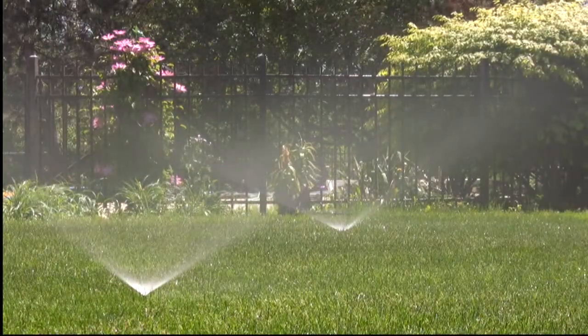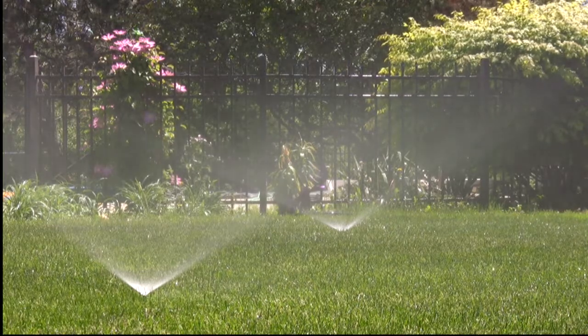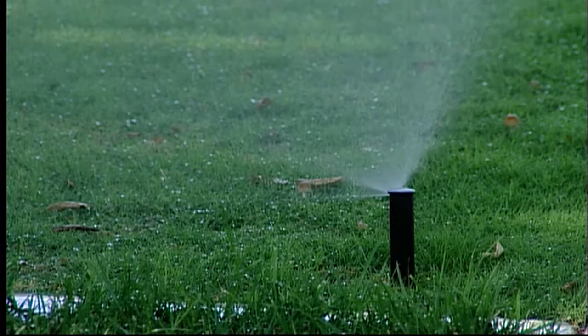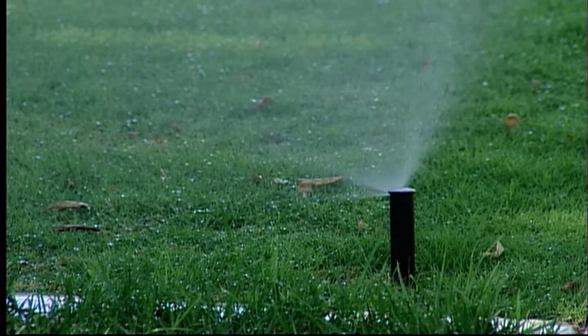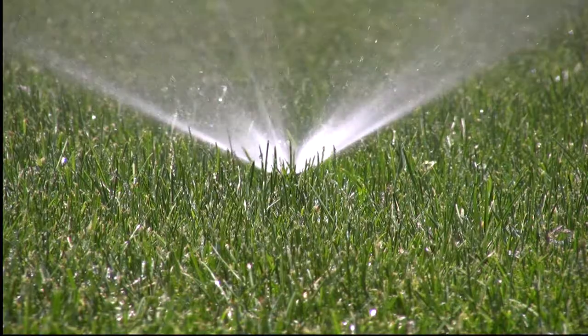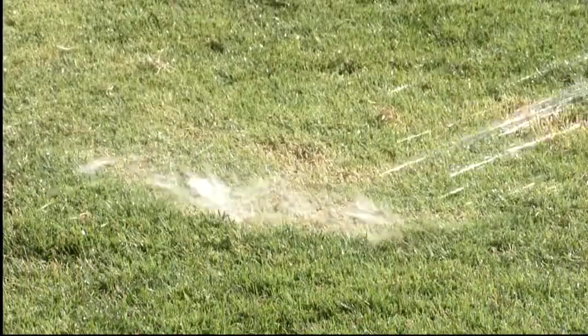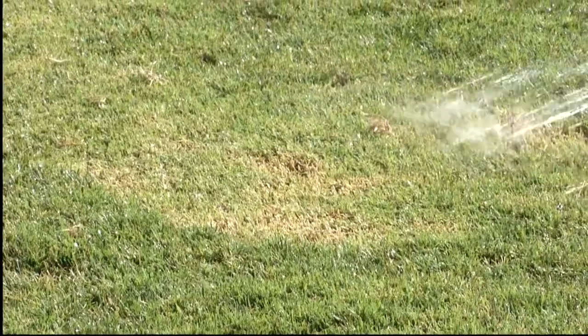These tips can help ensure winter water efficiency and landscape health. In the wintertime, run your sprinkler system for your lawns in three cycles of about four minutes each cycle. Schedule the cycles in mid to late morning when the sun has already come up, so that you can avoid frozen sidewalks as well as frost damage. If you still have dry spots, you can hand water with a hose at any time.